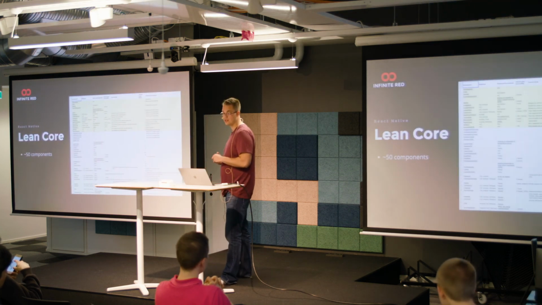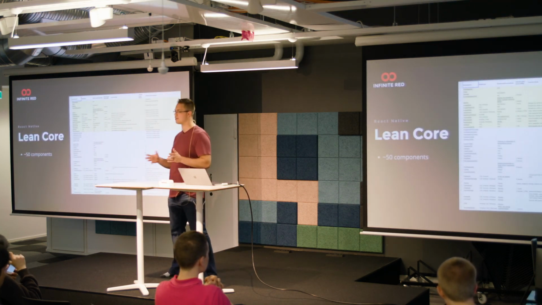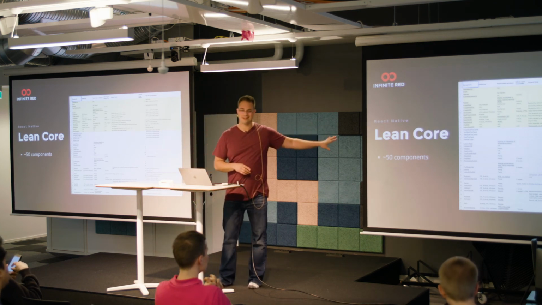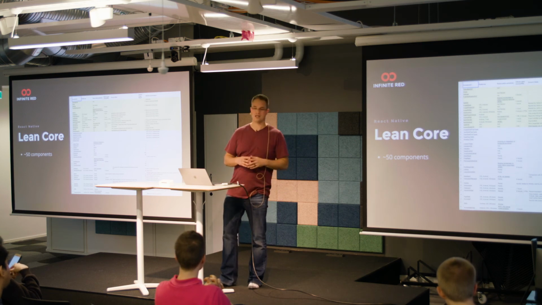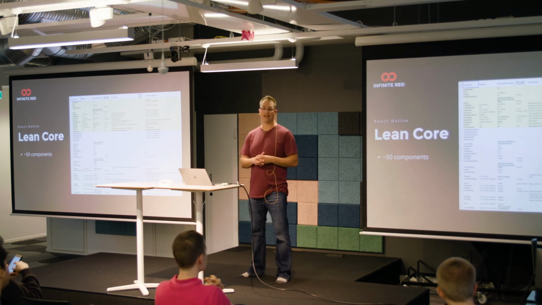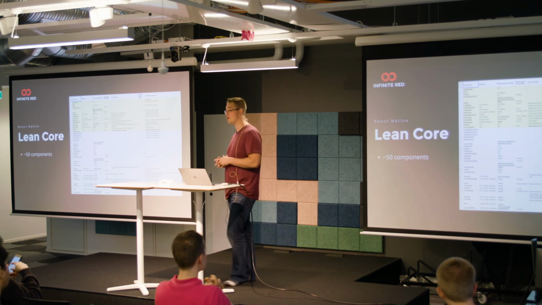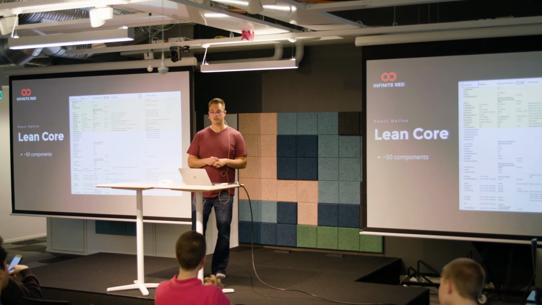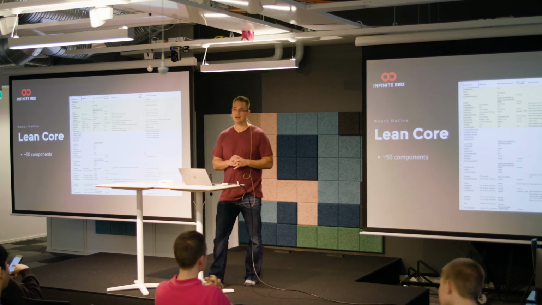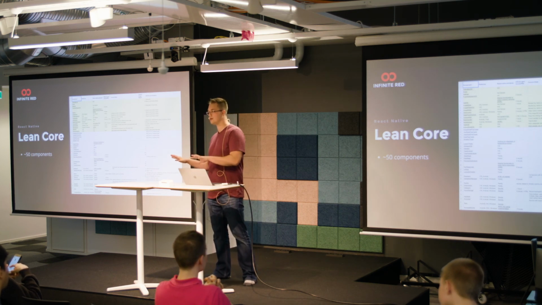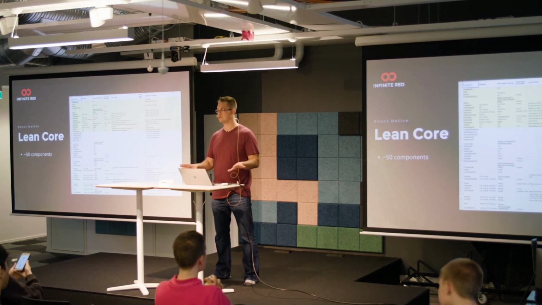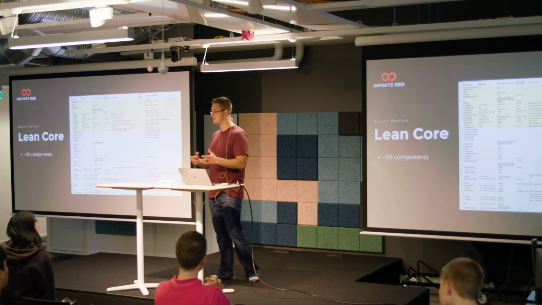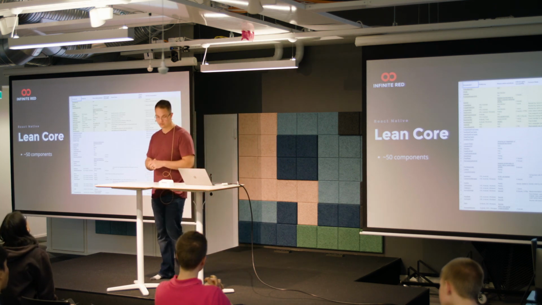Lean core itself, there's discussions about around 50 components. There's a spreadsheet, which I don't expect you to read. But there's just a big spreadsheet full of components that are in various stages of planning for extraction. A bunch of them have already been extracted and are being maintained by the community right now. That's been going really well. And what's really cool is that all of those other extractions, community-supported components, have looked to the WebView as sort of a model of how to do it because of how successful that process went.